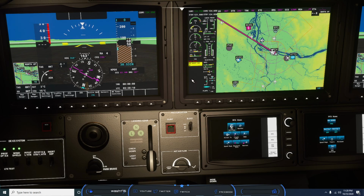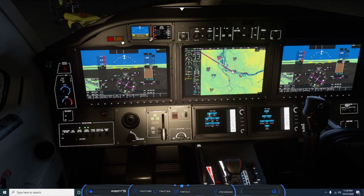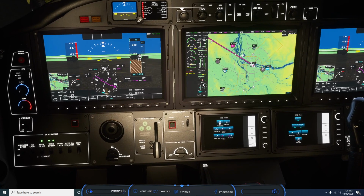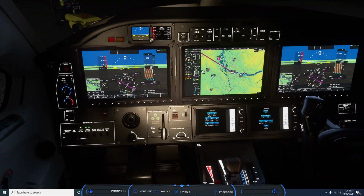Thanks for the help on the turns. Turn right heading 090. Going right 090, 34 Bravo. Auxiliary boost pump on, park brake on. Delta 8808, thanks for your patience. Everything is correct.